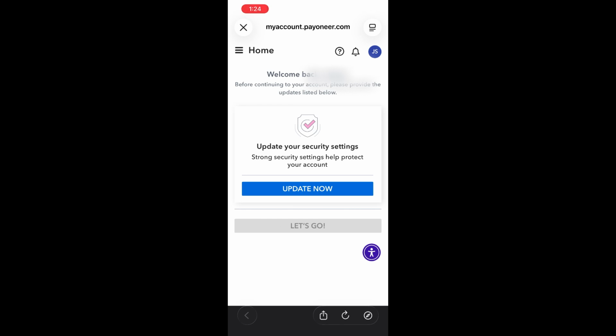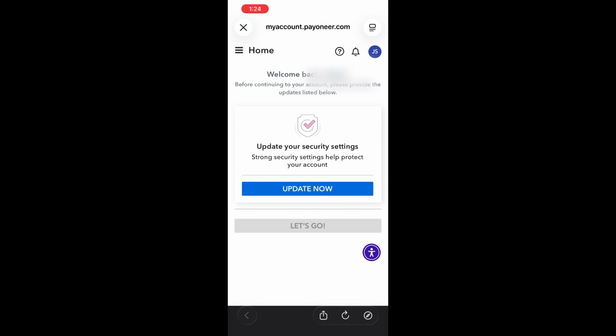Before uploading, check that the name on the bank statement matches the name on your Payoneer account. If Payoneer is verifying your address, make sure the address on the statement matches the address listed in Payoneer. If the details do not match, your document may be rejected. Also, make sure the statement is recent if Payoneer requires a recent document. Many verification requests need a document issued within the last 3 months, but follow the exact requirement shown in your account.